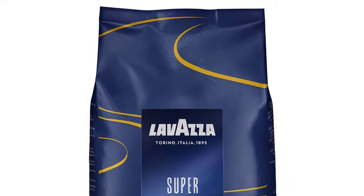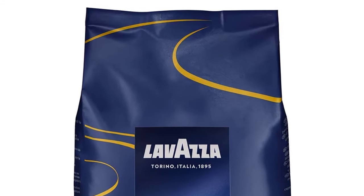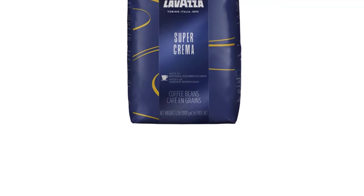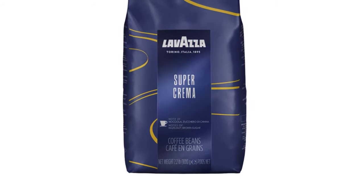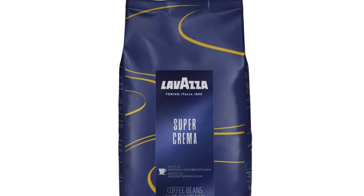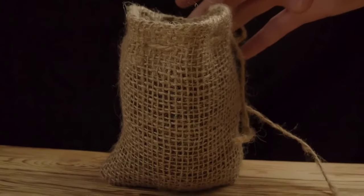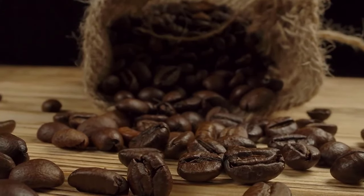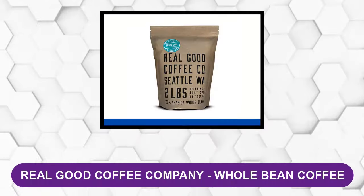This is a dark roast meant to be brewed as espresso, but it also makes a wonderful cup of drip coffee or pour-over coffee. It is not too acidic and has a wonderful balance and body. Aromatically, you'll detect notes of hazelnut and brown sugar, leading to wonderful flavors of honey, almonds, and dried fruits. Just as a heads up, some shipments have rocks in the bag — this is actually a common occurrence in the coffee world, so don't let it fool you about the quality of the coffee, just keep an eye out. This non-GMO coffee has a rich flavor that brings about ultimate satisfaction and gives you the freedom to make any coffee type.